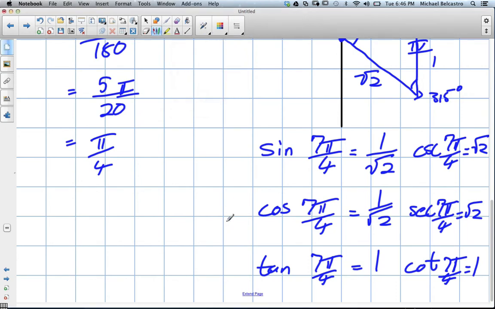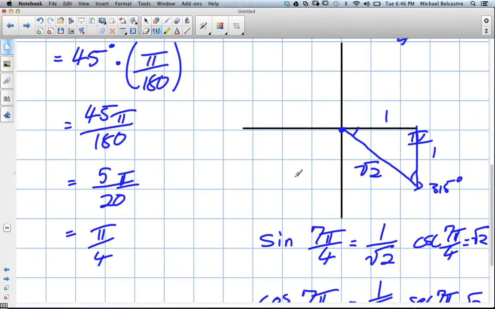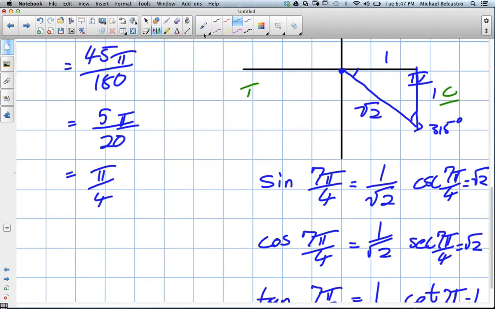We did find everything, but we have to keep in mind what quadrant we're in, right? This quadrant here. And this technically relates to the CAST system. We can use the CAST system to really find this information quickly, or we can be intuitive with the numbers we found. Do you remember what the CAST system states, like in quadrant 4? Well, it states which ratios are positive in which quadrants. And what would be positive? Cosine. Yeah, so we have C, A, S, T, right?